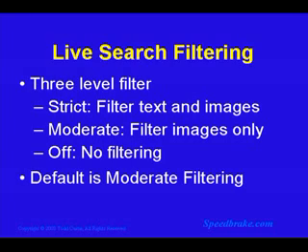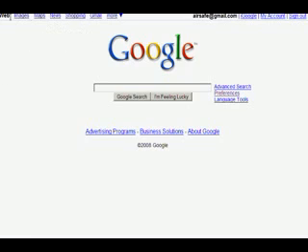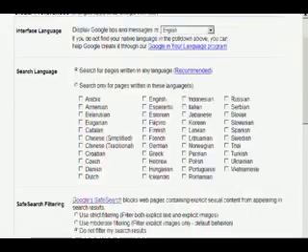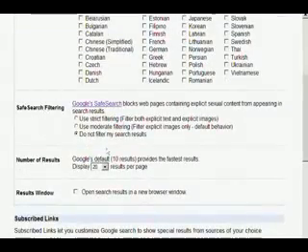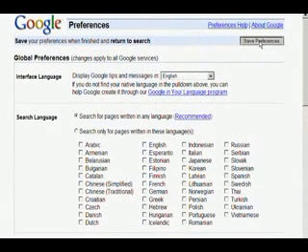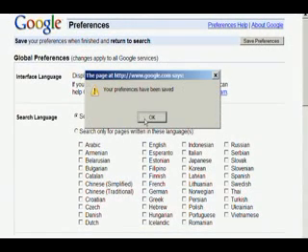Let's start with the Google search engine. On the home page, you'll see on the right of the search box a Preferences link, and you go there, and you scroll down and you'll see some options for safe search filtering. You'll see options for use strict filtering, use moderate filtering, and do not filter my search results. In this example, I chose use strict filtering, clicked on save preferences, and then hit the OK on the pop-up, and we're ready to go.